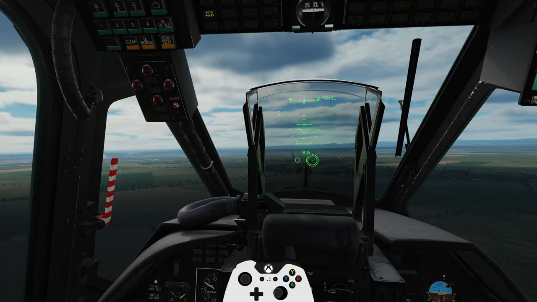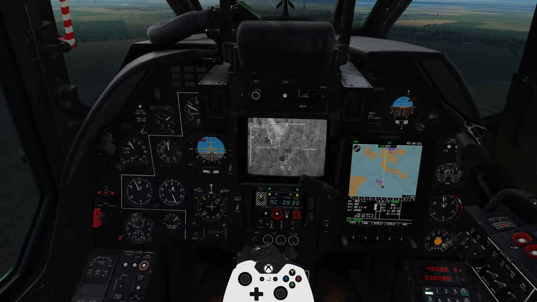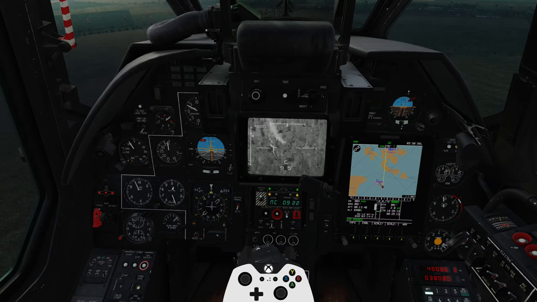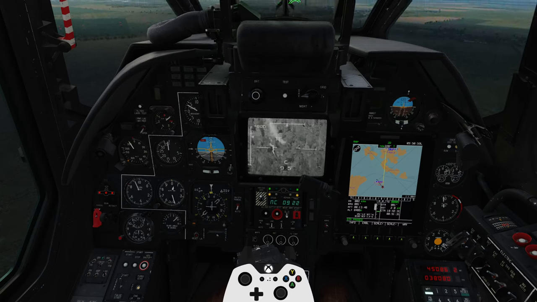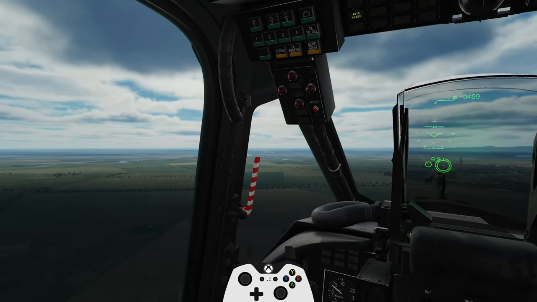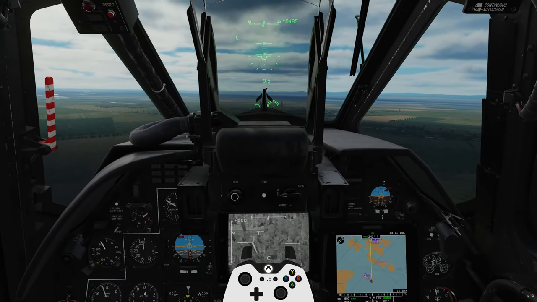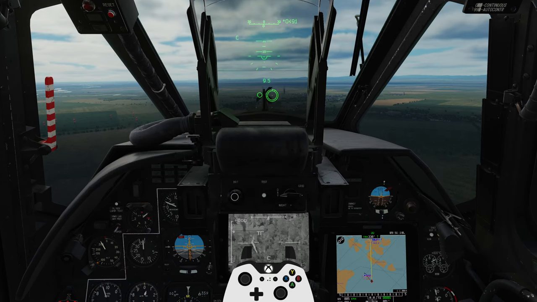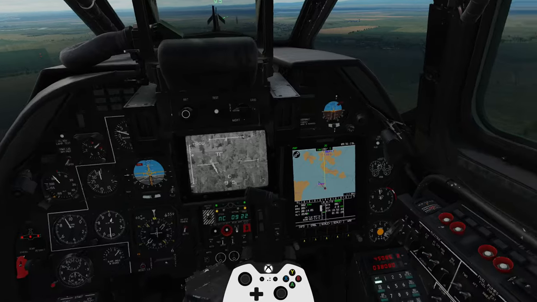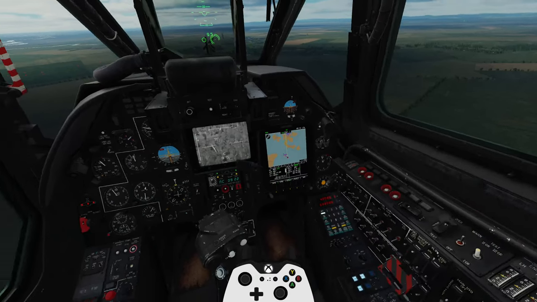Oh, and that is a sign of interest. See that smoke trail? There is something there. Okay, we're gonna keep on climbing until we find that particular unit. What did he shoot at? Huh. In fact, what is that close to? Yeah, looks like we're right on top of one of the known units.